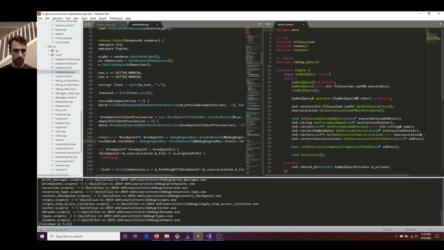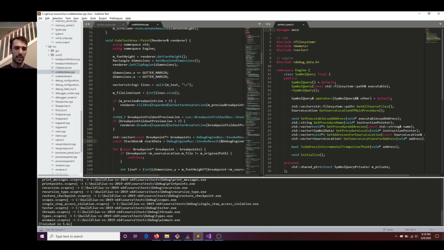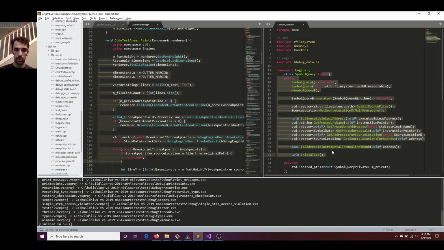Let's see here. Here's what I don't want to happen. The debug thread is going to do this work to query the DI-SDK. It's in a separate thread. I put all the DI-SDK stuff in a separate thread so I don't have to worry about the UI blocking and becoming unresponsive if any debug operation takes a long time. So I'm going to have to plumb this data through from the UI to the debug thread and back.